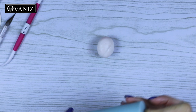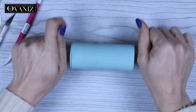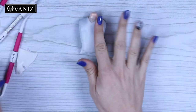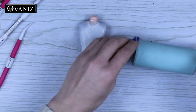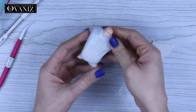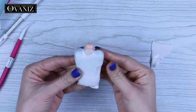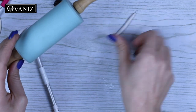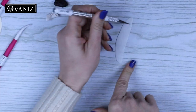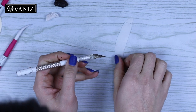To make the shirt, we're going to take approximately 20 grams of white fondant, roll it out very thinly, 3 millimeters thick. And I accidentally forgot to film the part where I'm wrapping the body with the fondant, so I'm going to insert the part of another tutorial I made, so it's basically the same. Next, we're going to make the collar. So again, take a thin stripe from the white fondant and wrap it around the neck.